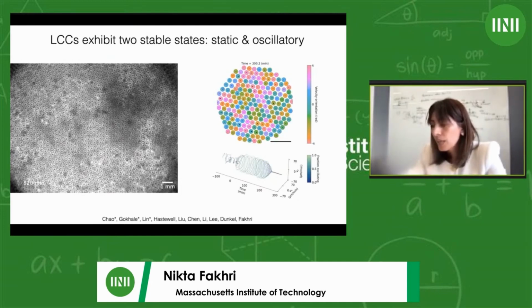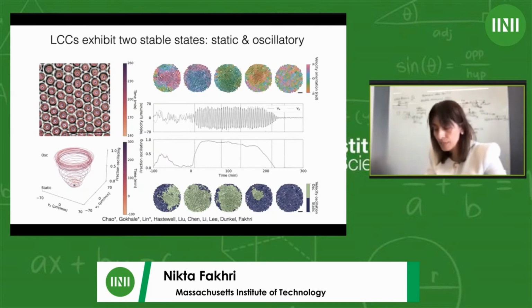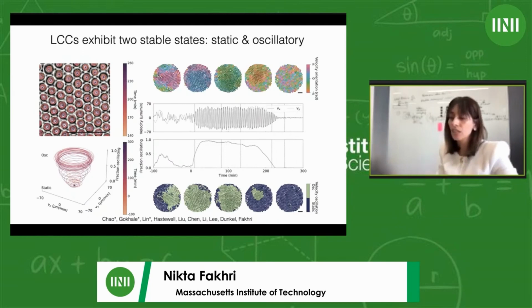The static state is basically just fluctuations around a zero mean velocity. Now, besides the global temporal dynamics, we can also look at the spatially resolved dynamics of the velocity field. Again, what we saw was that this oscillating region initially grows in space, then stabilizes at a constant area during stable oscillations, and then contracts in space as the velocity amplitude decays, before vanishing altogether in the static state. So this demonstrates two states: a quiescent or static state and an oscillatory state.